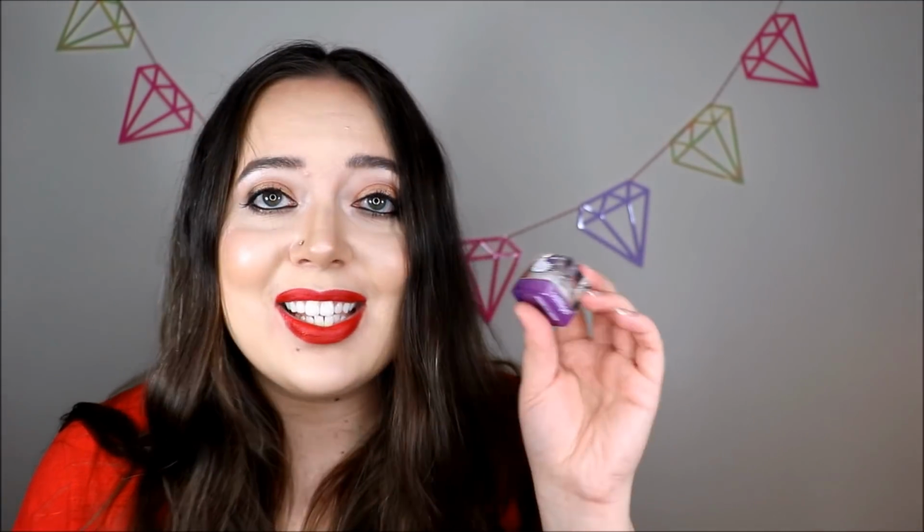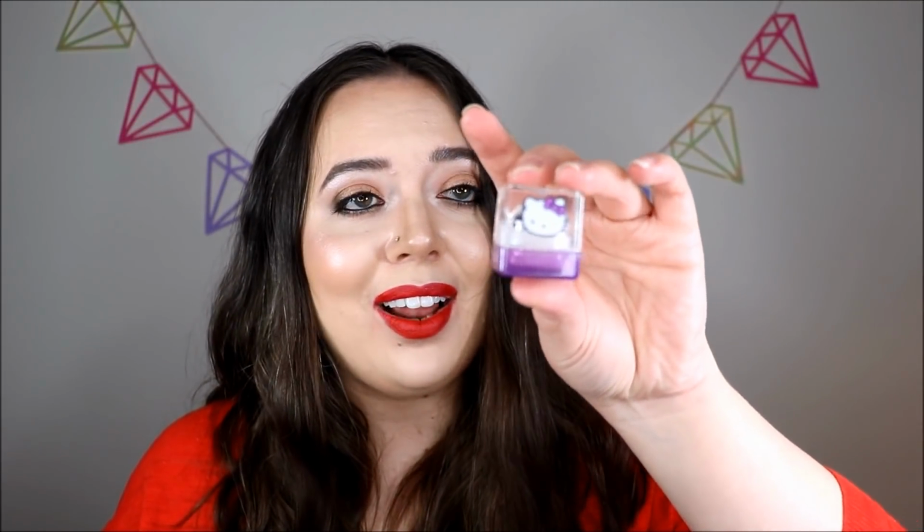And then this is something, my son must have put this in here. This is his. I don't think I knew that he had put this in my little basket though, so that's pretty funny. But this is just a little soft lips cube. It has Hello Kitty on it. I remember he really wanted that. But it is empty. He used the entire thing. So there you go. So those are all of my empties for the past few months.